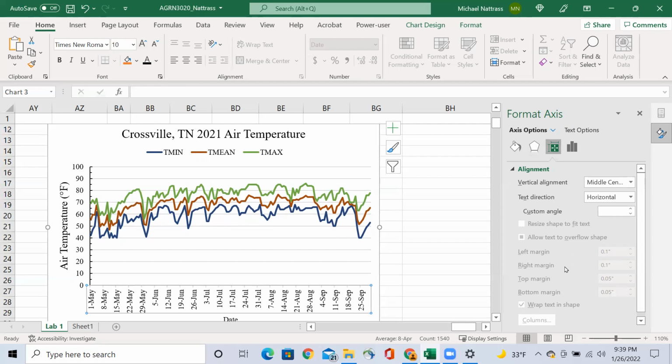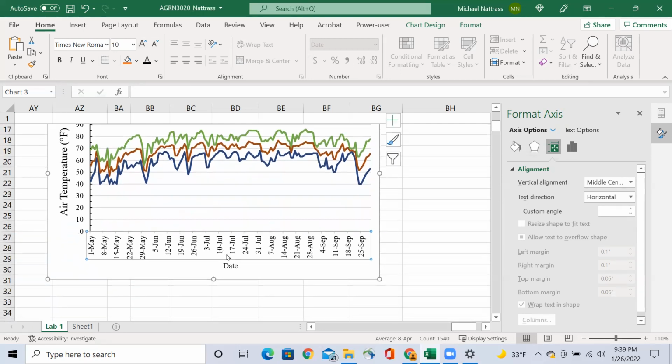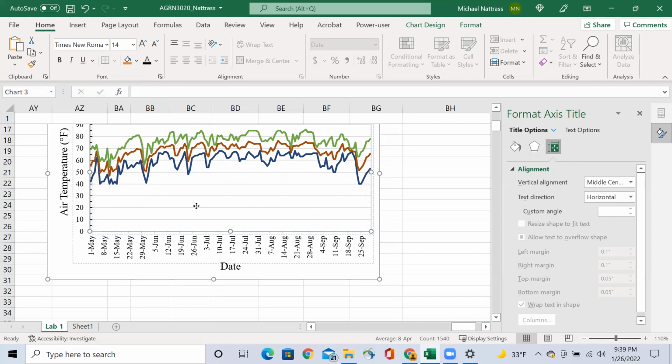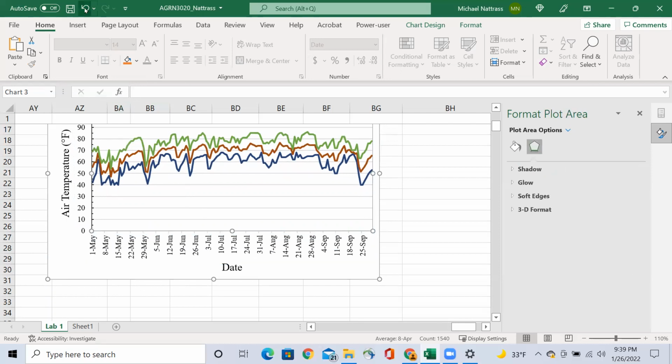That's now going to be 10. Scroll this down a little bit. Select our date, and that's going to be 14. Better.